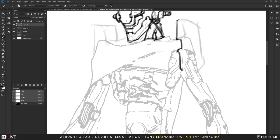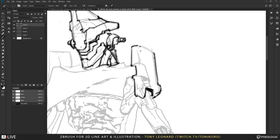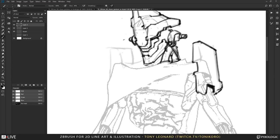What if I do bigger shields here on the side of his shoulder pads? Hey, what do you know? We got 80s music going, or what they call synthwave these days, and big shoulder pads. Shoulder pads are awesome. Or at least they were back then.